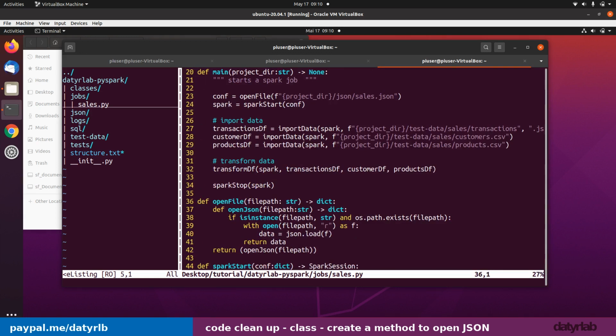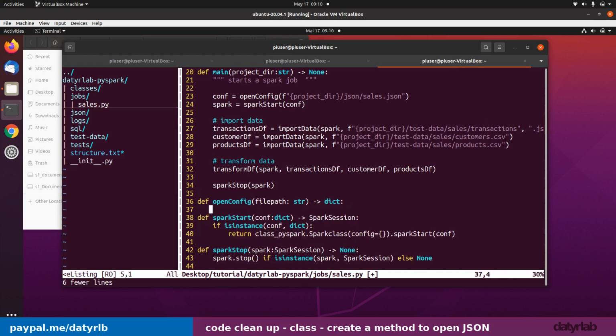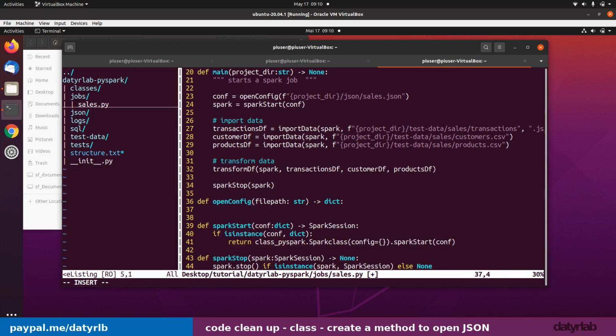I'm going to call that openConfig, so a little bit more specific about what we're doing here. And then because I'm calling it over here, I need to change that function name. So I can remove all of this and then just call the function.